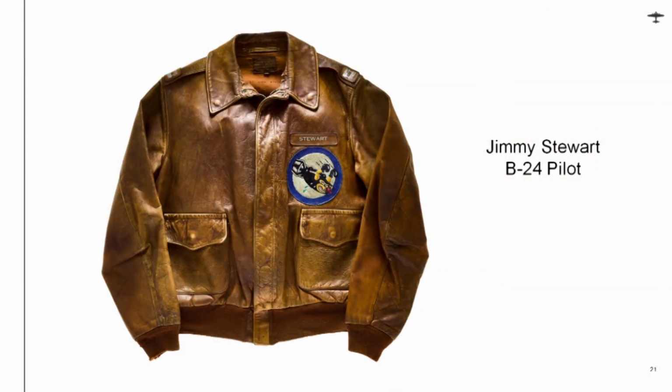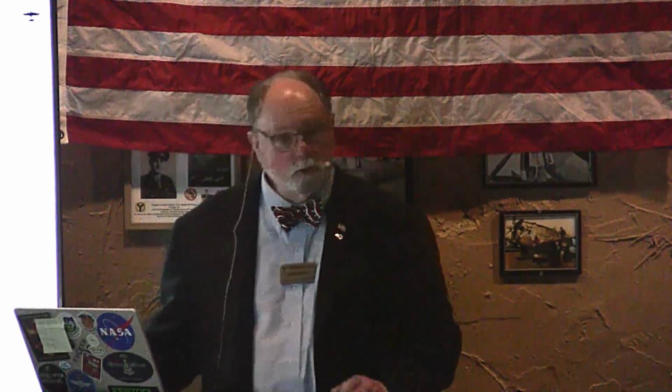This is Jimmy Stewart's jacket, photographed at the Air Force Museum in Dayton last year. The collections manager told me that my request to come and shoot jackets there actually did them a favor. And I was kind of curious. I said, how so? And she said it prompted us to get our hands on the jackets. Some were still in storage, and some had been in display cases for decades, actually. And she said this was only the second time since 1968 that Jimmy's jacket had been out of the display case. So which means nobody else has this picture. So I was thrilled about that, to be honest with you. And it was just very cool to be that close to history, if you will. And I felt that way about all these jackets, to be honest with you.